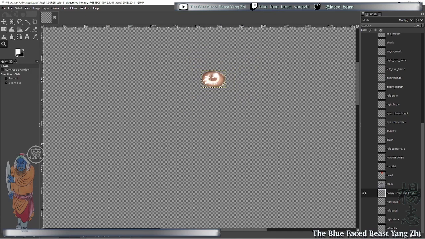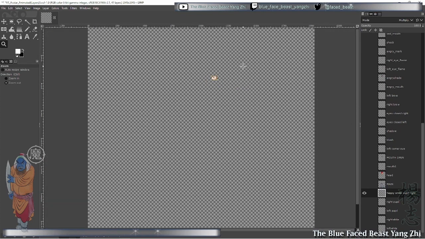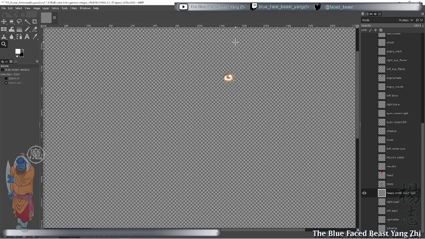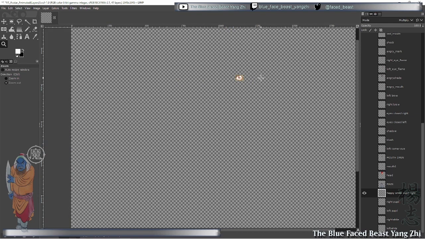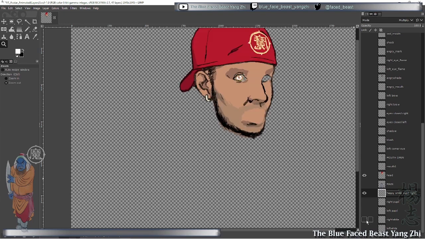Zoom out to see how it looks, to see if it's sparkly. I really miss being able to zoom using the mouse wheel. So just check out how everything looks here. I thought it looks sparkly.